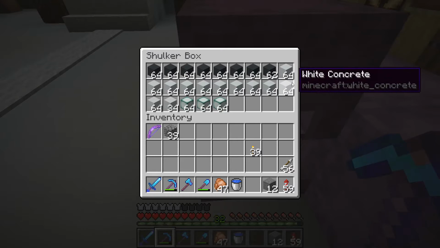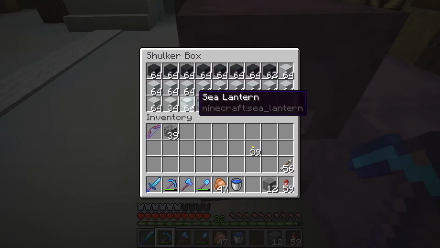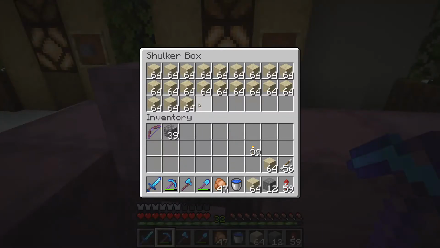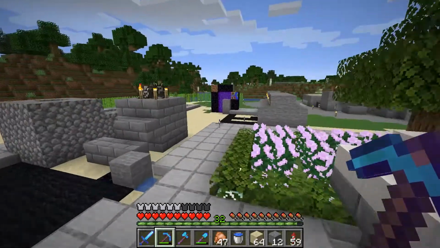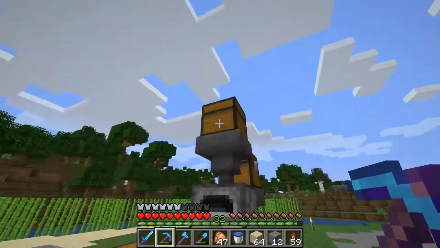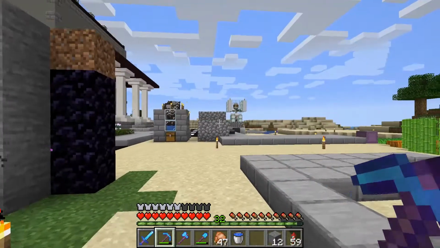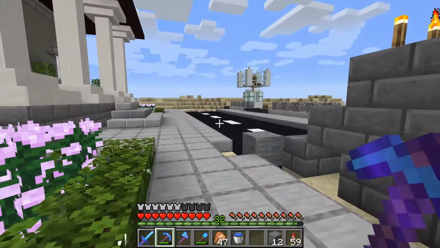just so that I can start making some proper concrete. So I've got a load of white concrete, a load of grey concrete, and probably a load of sea lanterns. What I think I'm gonna do is take 3 of these quickly, melt them up, and make a load of glass, because I'm gonna need a load of glass for this next building. And then let's just put this in there. Boom, boom, boom. Okay, so let me melt this up, and then guys, let's jump straight into it and build the second building for our city. Here we go.